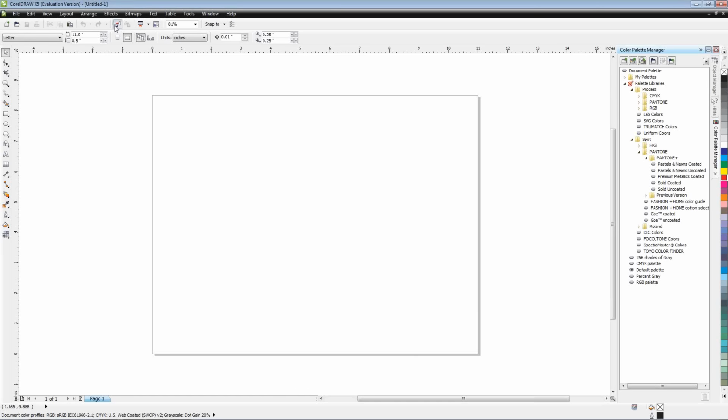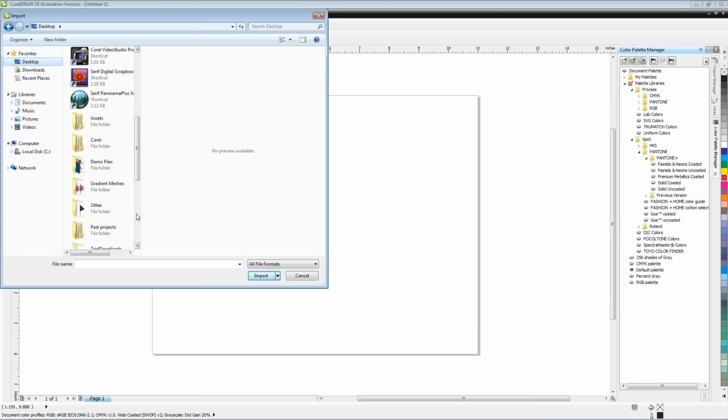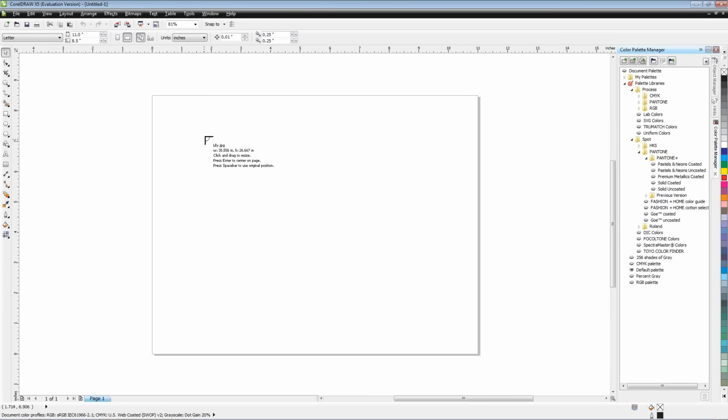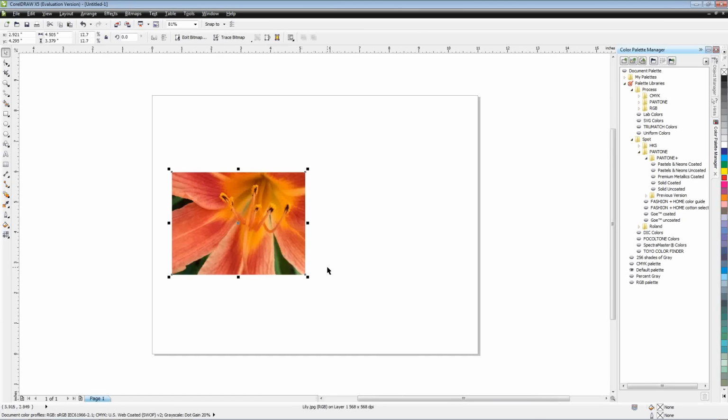So I'm going to import a photograph. Let's see here, the lily. Here we are. So I will drag it out to the area I want it to be. I'll move it down to here. So these would be colors that would be great for, say, a sunset, creating other flowers. You've got the yellows and the reds and the oranges in there. So I just happen to have a photo. Very helpful, right? So let me show you how to create a custom palette from this.